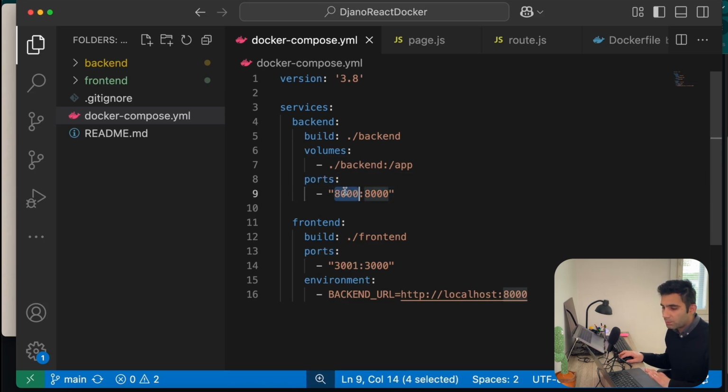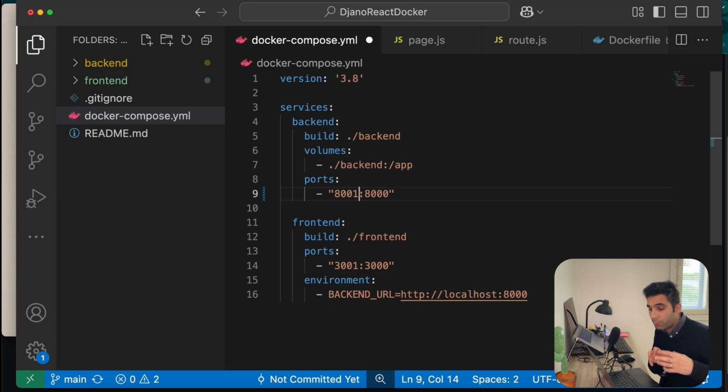So here we say that we have the project on port 8000 inside Docker. When we glue them together with Docker Compose, we want to have the backend again on port 8000. We could say we want to have the project on port 8001. It would mean that the project inside Docker is on port 8000, but when we use Docker Compose to put them together, it's actually on port 8001, but we want to stick with 8000.